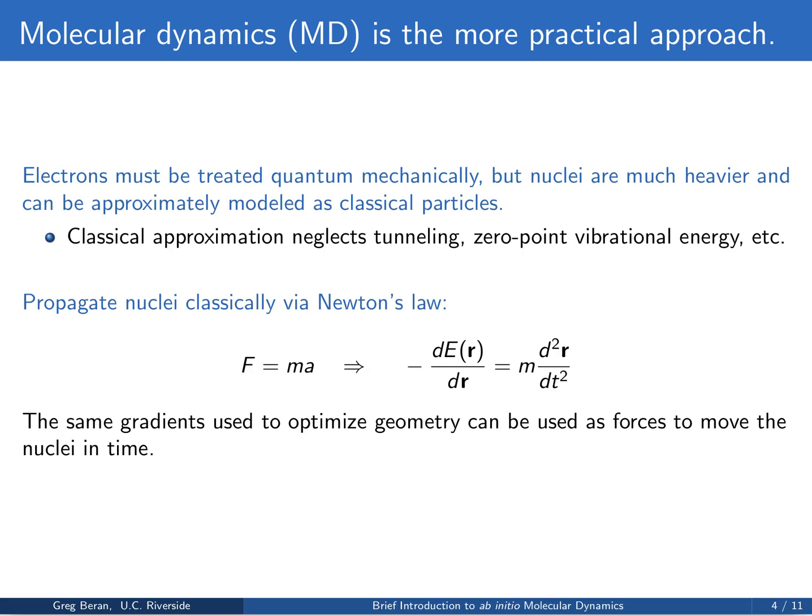I should also mention that while I'm talking about ab initio molecular dynamics — in which we do the quantum treatment of the electrons and solve the electronic Schrödinger equation — the idea of how you propagate the nuclei is exactly the same as what happens in classical molecular dynamics with force fields, which we talked about in a previous lecture. In that case we use force fields to treat the electrons and the behaviors of bonds and angles, but the propagation in time occurs according to Newton's law, just like we're talking about here.